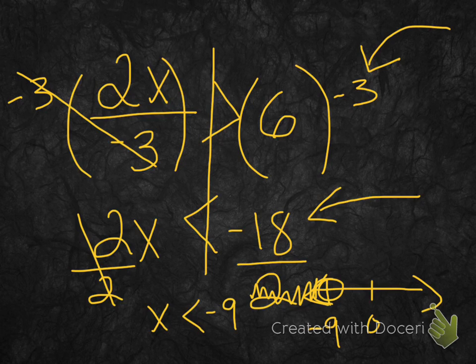Now, inequalities can get more multi-stepped. You can have more things going on, but that doesn't mean they're any different than any multi-step equation you ever did. The two main differences, again: you must graph your solution because you have an infinite set of numbers in one direction or the other, and also dividing or multiplying by a negative, you need to flip your sign. That's it. Otherwise, you're dealing with the same exact process as solving equations.